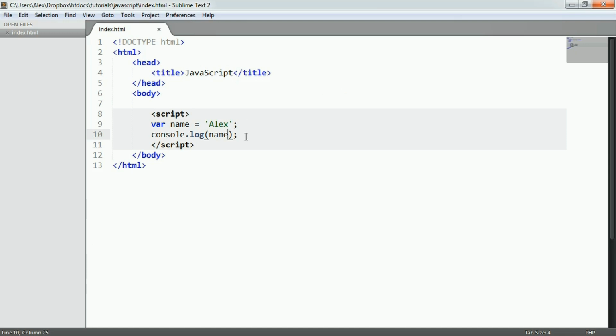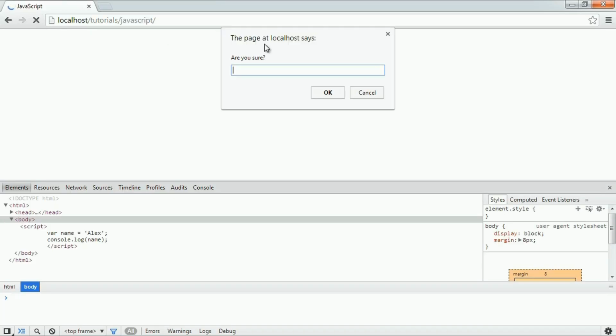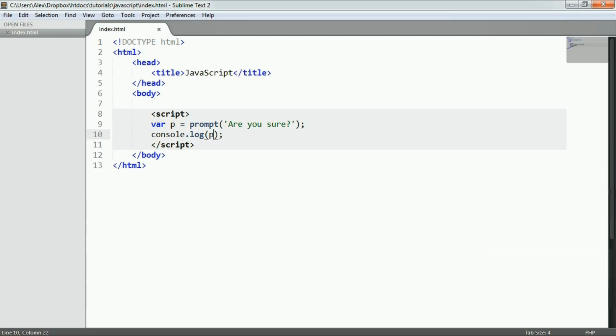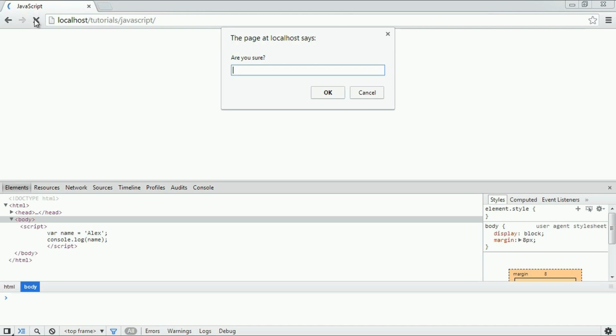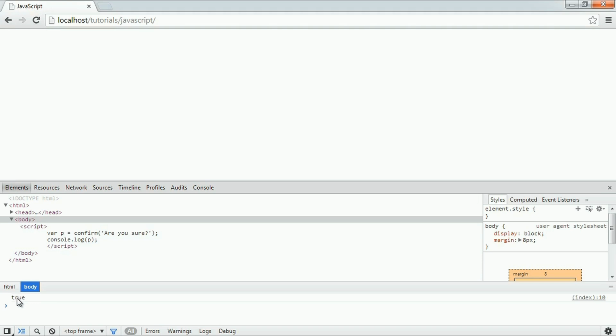Now the other useful thing about this is, if for example this was a confirm, and I was to type in, "Are you sure?" and I hit OK, you can see here that we've logged true to the console, and when I click cancel, you can see that we've logged false to the console.